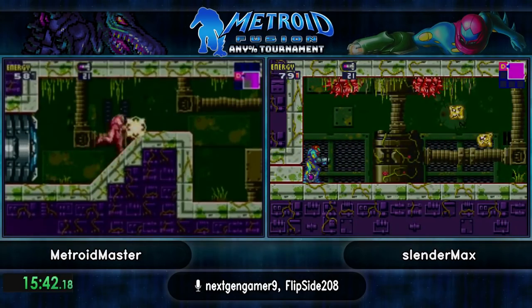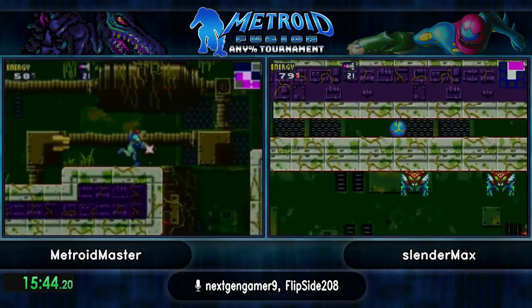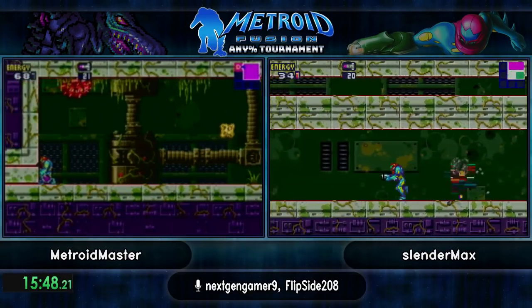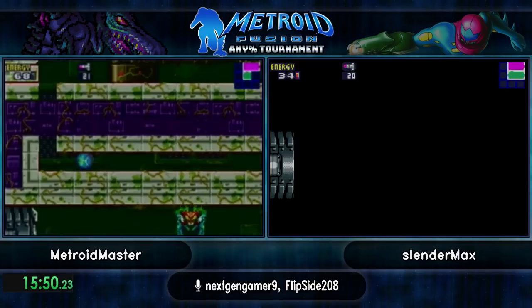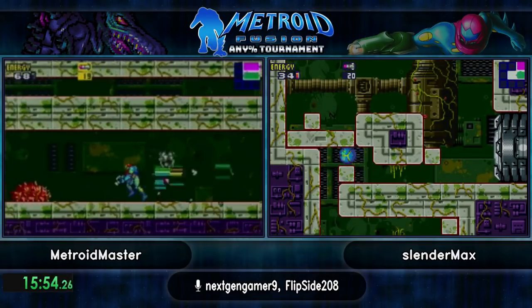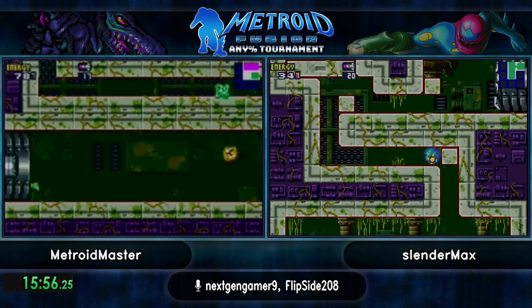Alright, and both runners have the bombs upgrade, and we get to see slenderMax use them for the first time here. Gets a bad pattern leaving here, and he opts to just jump over that and damage boost his way through there. Looks like MetroidMaster gets a much more favorable pattern here, which is really good considering the health he has right now.